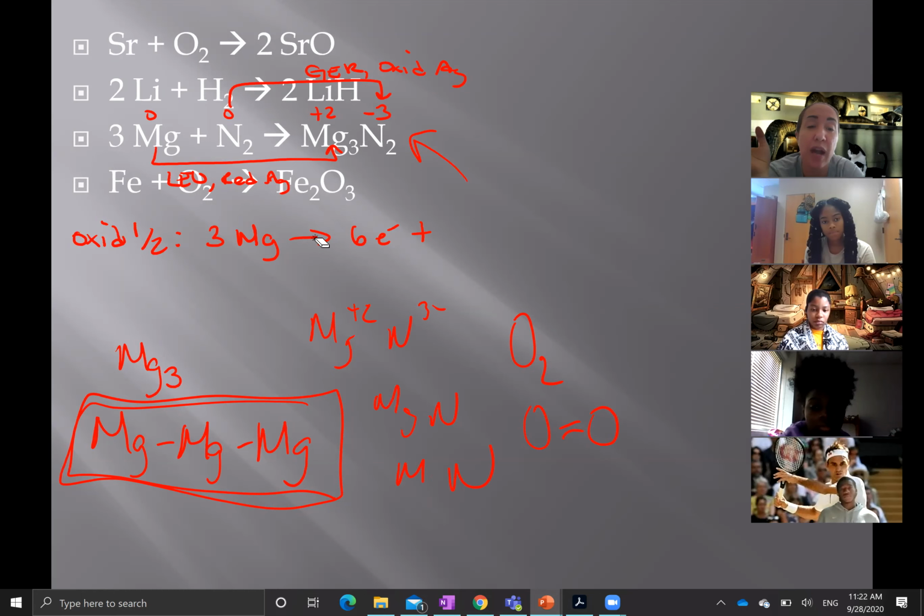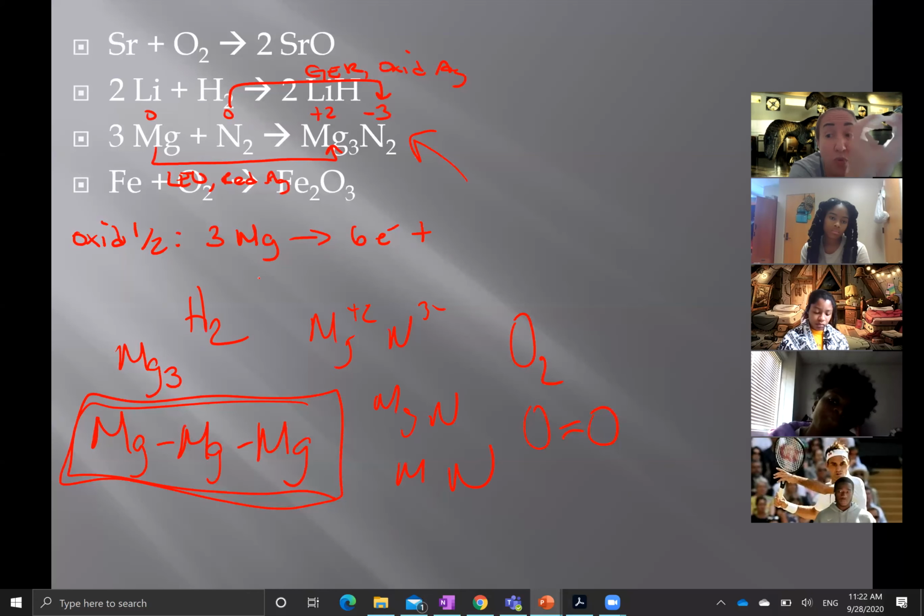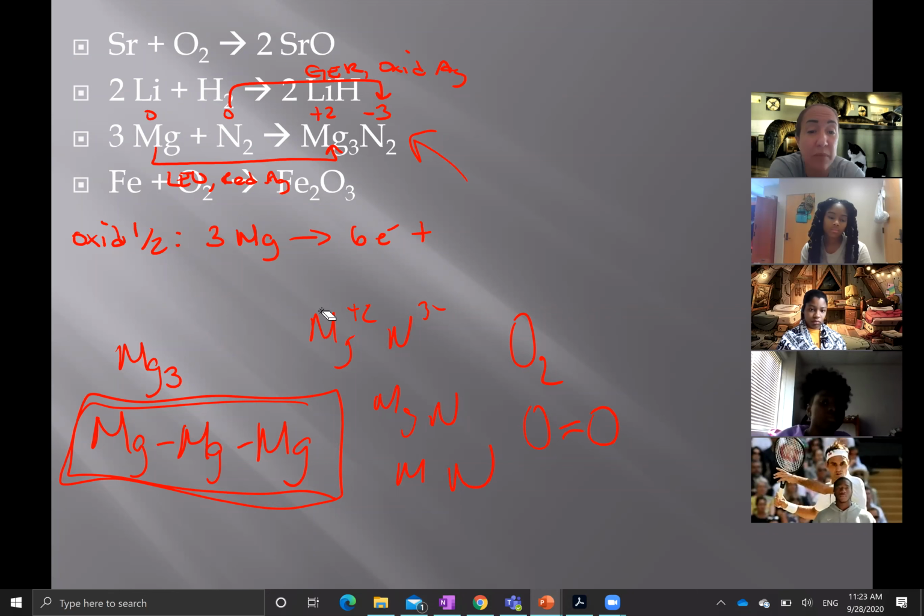So that's why I keep saying you have to write the correct form. You cannot do Mg3 for the same reason that you could not do H2 in the LiH from before. You can't do that because that denotes a covalent compound. That denotes that two H's are connected together. That is not what's happening here. Mg3N2, magnesium nitride, is an ionic compound between magnesium and nitrogen, not between magnesium, magnesium, magnesium. So you've got to tell me the correct form.